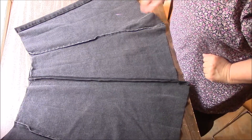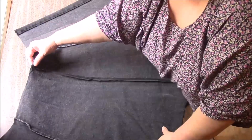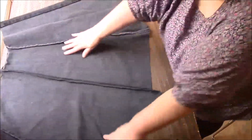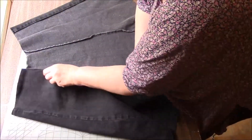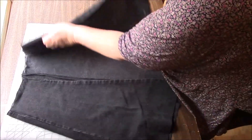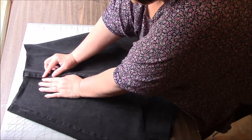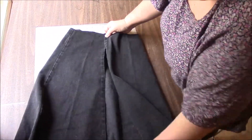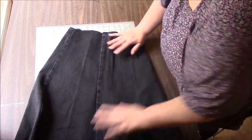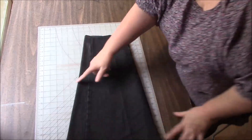I am going to need to do the armholes. I started up here so that matches — very crooked down here — we'll take care of that after. I'm going to fold this in and fold this in. I need to fold this in half like this, and that looks like it's matching up just about right. Because we need to cut some armholes.